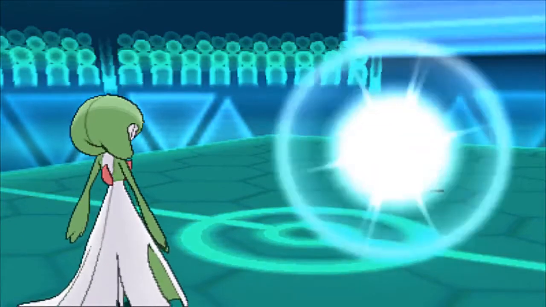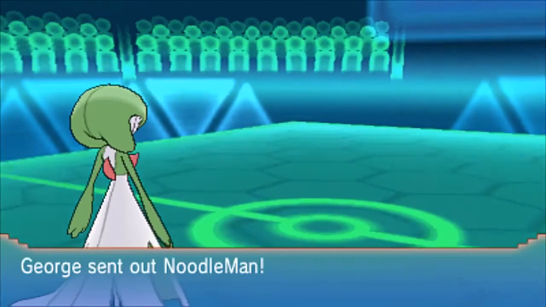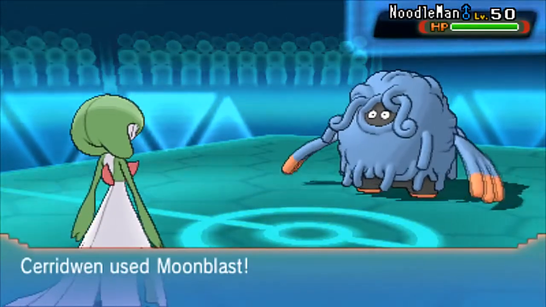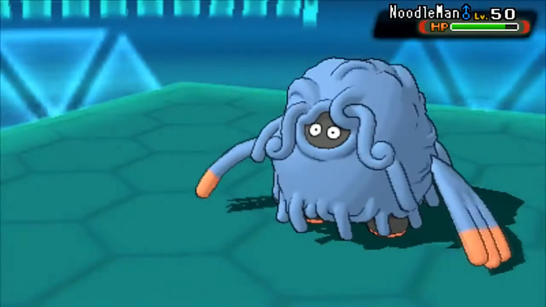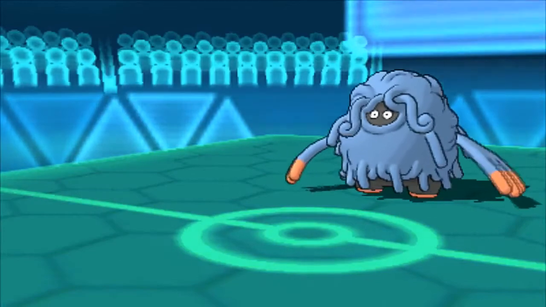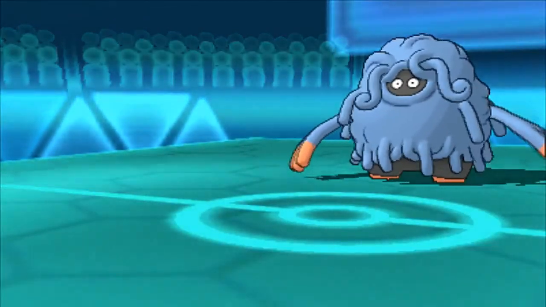I did expect him to switch out, but he didn't really have any switch-ins for Moonblast since he did not bring the Jirachi or the Porygon 2. So we just get a free Moonblast, and we also get to see if Tangrowth is invested or Assault Vest, and based on that damage we know that it's probably at least invested in Special Defense or Assault Vested.